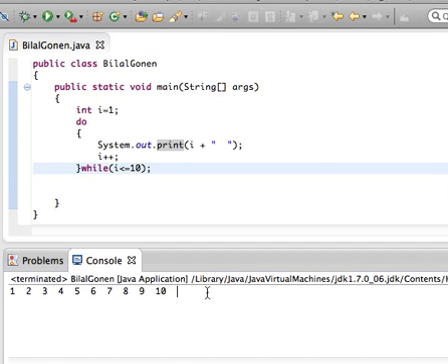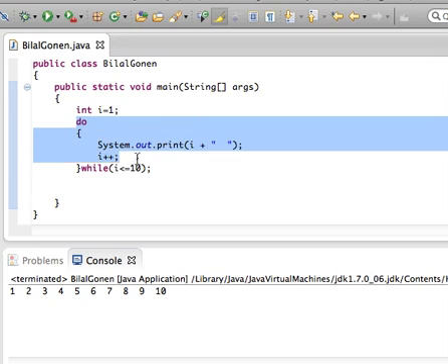So you might be wondering, why should we use do while instead of while loop? Do while is more common in two cases. One of them is for validation. For example, you ask the user to enter a value between 1 and 10. If the user types something else, you would like to ask the user again.